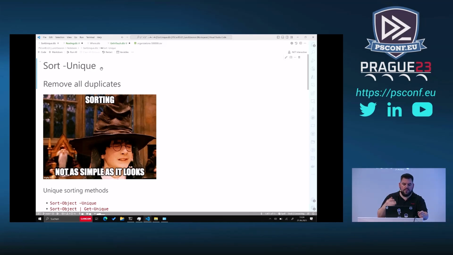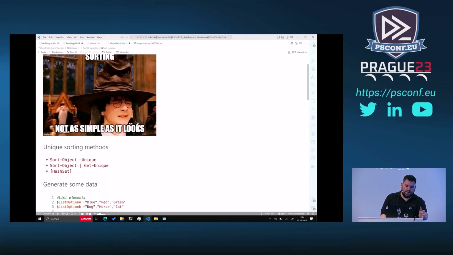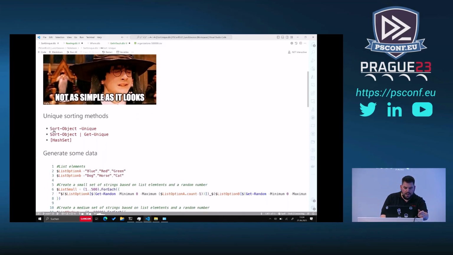I would like to sort a list uniquely, so I now have no more duplicates in it. I used Sort-Object -Unique, Sort-Object piped to Get-Unique, and lastly the data type HashSet, because a HashSet can only contain unique values.